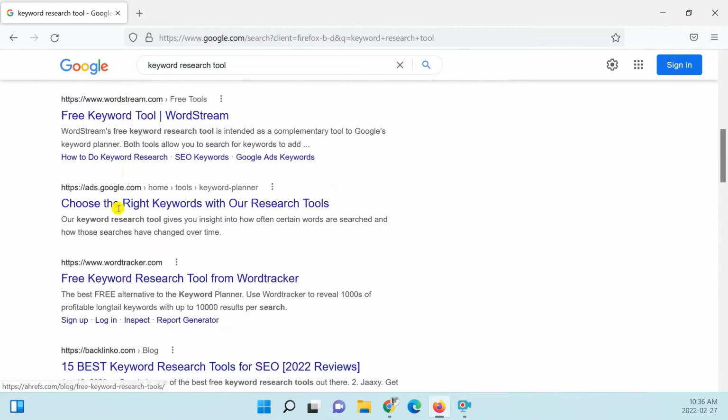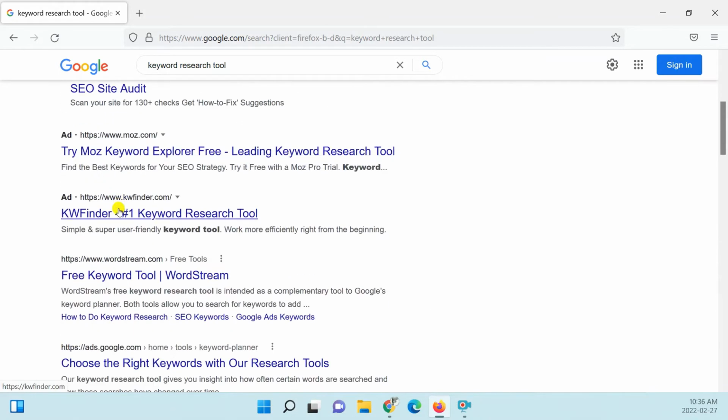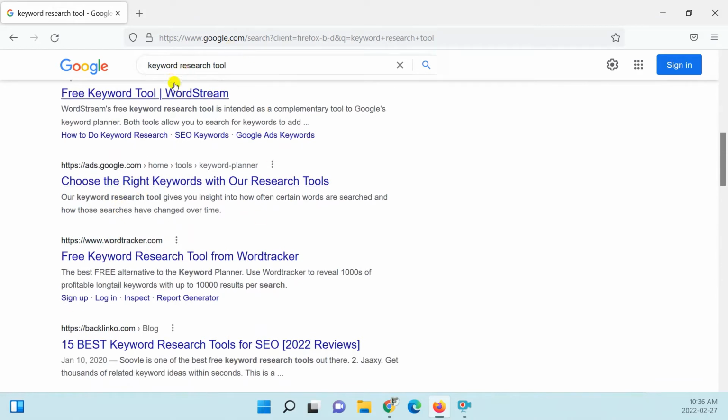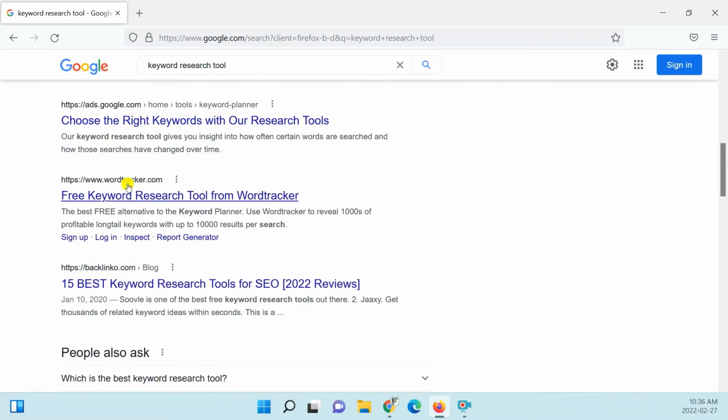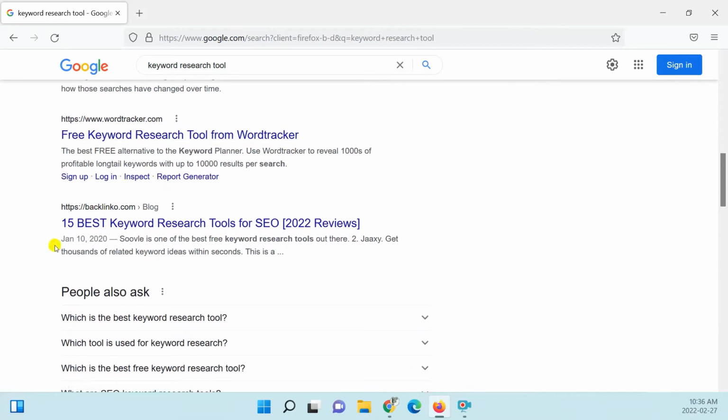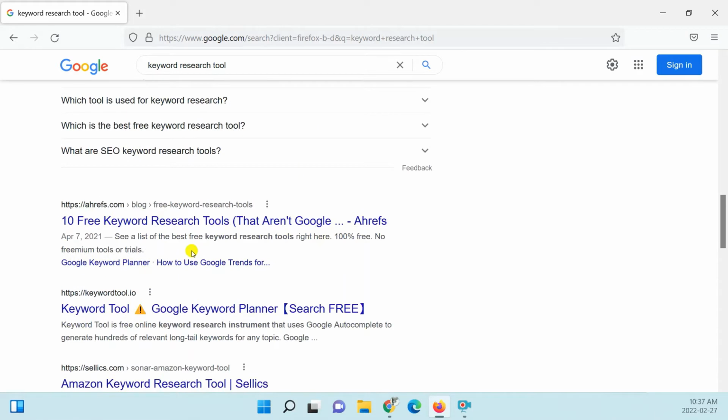So this is the basis of SERP analysis. Essentially, what is going to rank for the keyword "research tool" is about a 50-50 mix between landing pages for keyword research tools or reviews of keyword research tools. So that's what it's going to take to rank for this keyword.